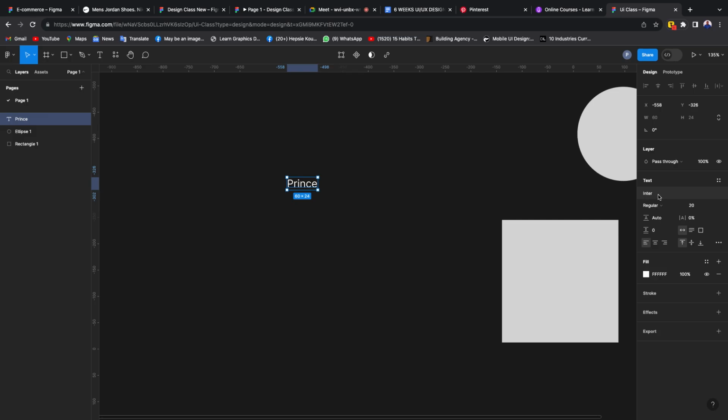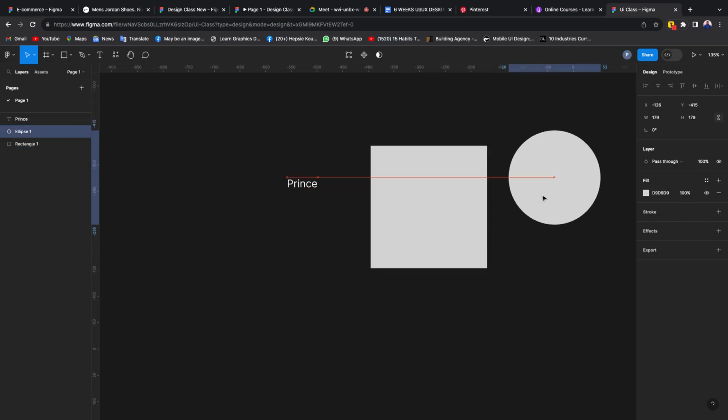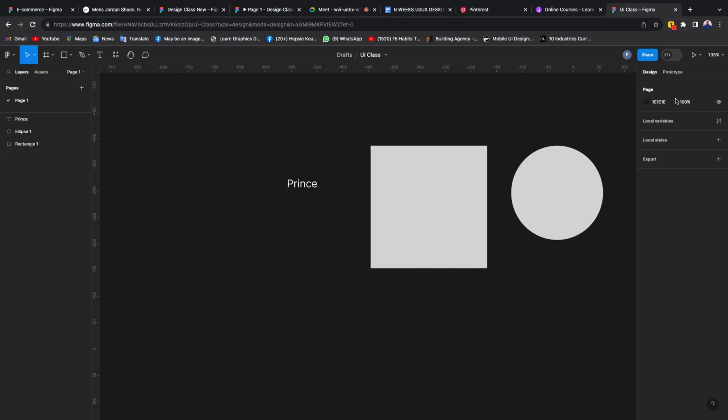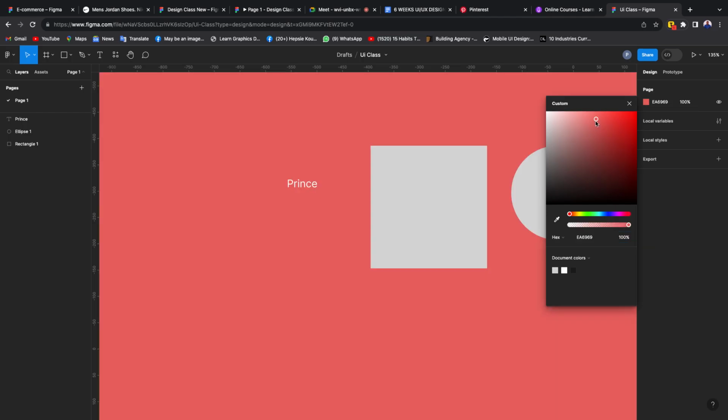So if I click on the shape tool now, the square, I see that it has changed. If I click on the ellipse, it changes to whatever you are selecting. Then in the case where you are not selecting anything, the property bar is going to give you the properties of your page. So currently this is my page color. If I change it, let's click and try something. I think I've changed the page color. So when you are not selecting anything, the property bar gives you the properties of the page.